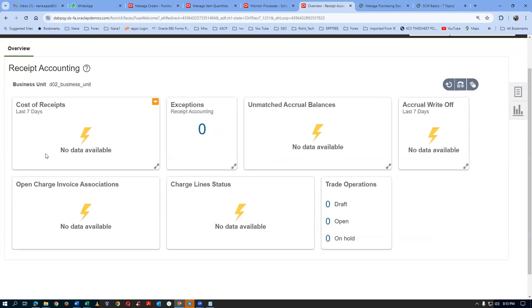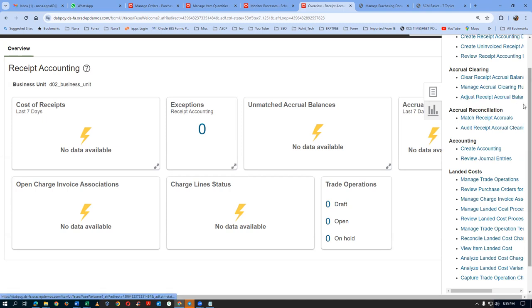If you click on apply, you cannot see anything. There is no cost of receipts at all. Why? We have received it, isn't it? We have received 1,000 quantities, $1. But why is cost of receipt not coming? Anybody? The program should run to completion. We have transferred it into the costing area, so it has gone into the interface area of costing. From interface to base table, we need to run the ESS job. Exactly. We have to run the ESS job for bringing it to the base tables. Remember, receipt accounting does not have any periods. So we will create the distributions directly.